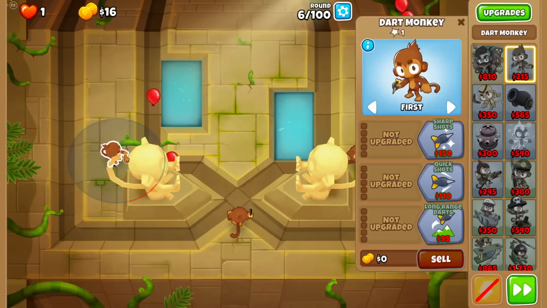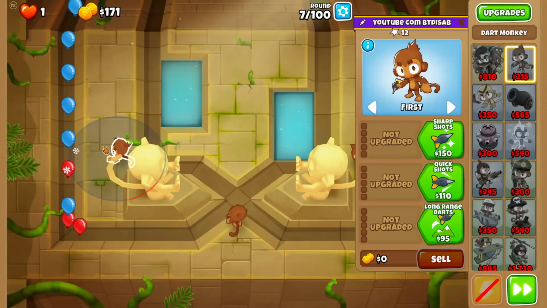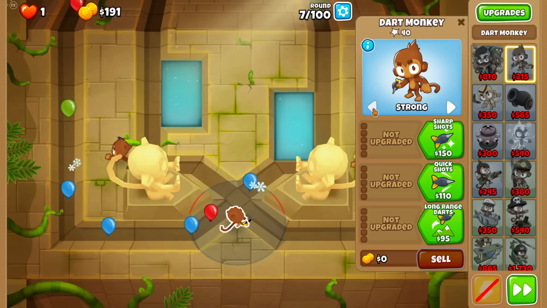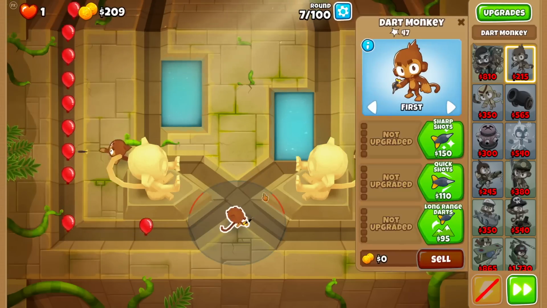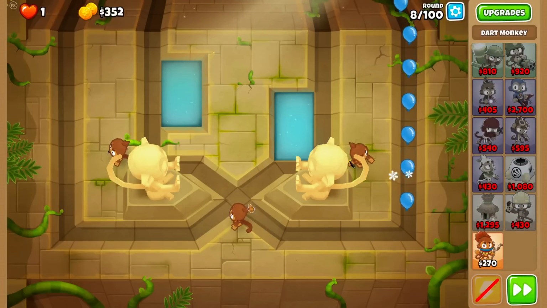Let me see. Okay, that dart monkey I think needs to be shifted a bit more to the right. I think this is the god spot here. Now we'll do some targeting on last just to make sure this dart monkey gets as much as possible, and this dart monkey catches blues too on the way around. Nice.